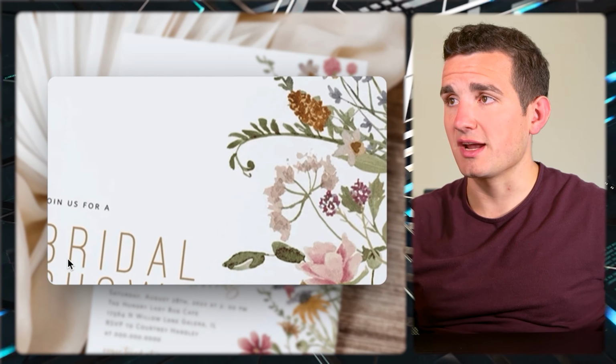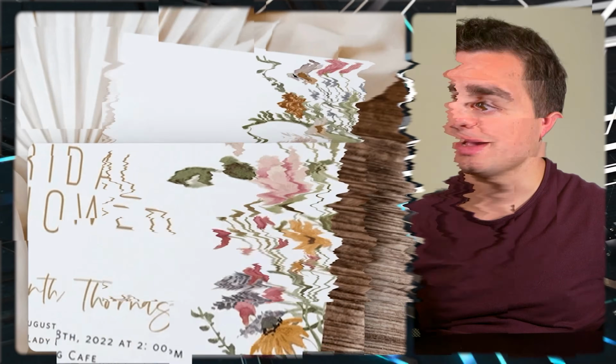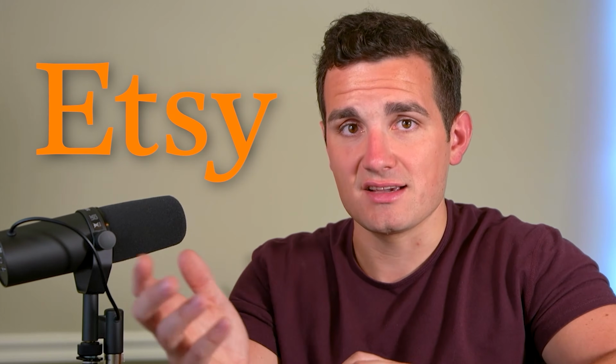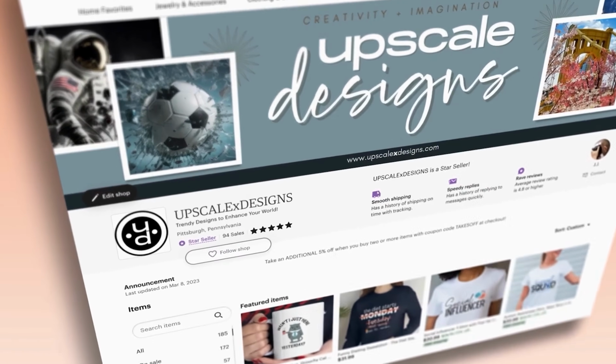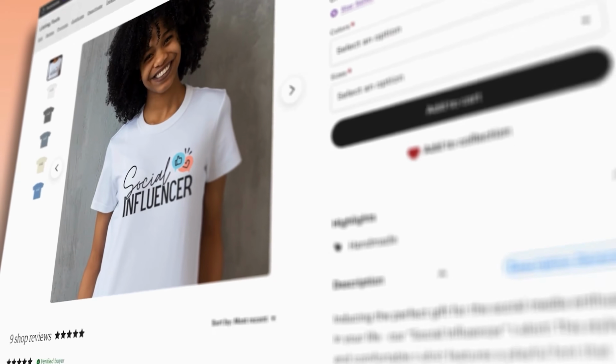And you're going to see in just a moment how we're able to create a floral pattern very similar to this using AI. It's about as simple as any online business can get, but the really exciting part is that they don't even have to worry about marketing because these sellers are smart and using Etsy, which receives over 450 million monthly visitors. So that pretty much takes care of the marketing for us as long as we're creating high quality products that people like. All that our job is to do is to generate high quality images that people like, and Etsy's massive amounts of organic traffic pretty much takes care of the rest.